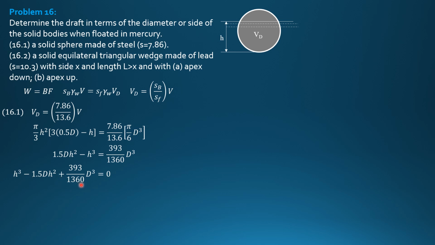So there are 3 roots expected there. You just imagine d is 1, so that h is in terms of d. Using the calculator, high-tech, or by trial and error, h is negative 0.3909d, 1.339d, and 0.5521d. Among these roots, of course, the negative is impossible. 1.339d is absurd because it is beyond the diameter. So the value of h is 0.5521d.